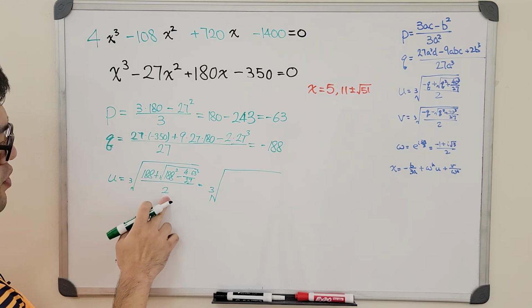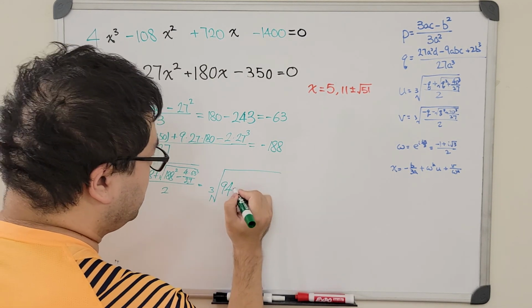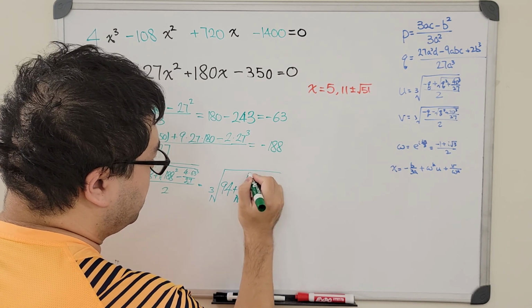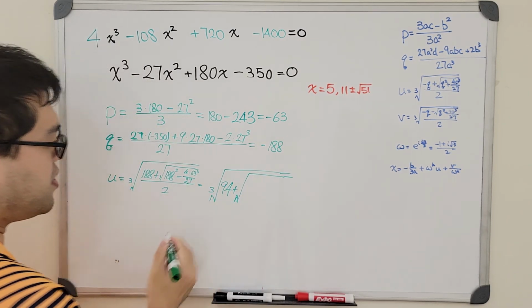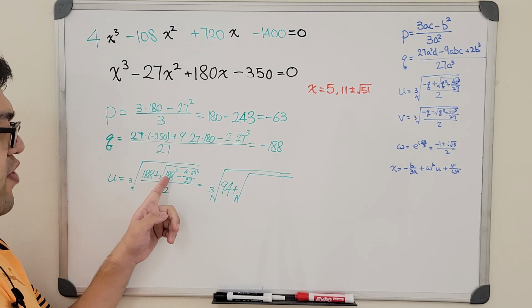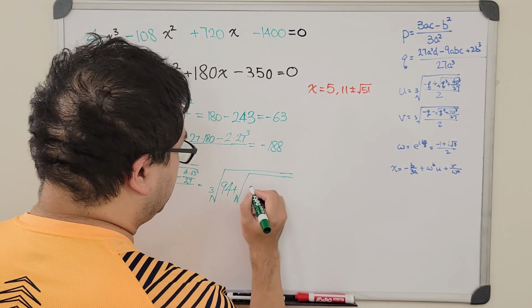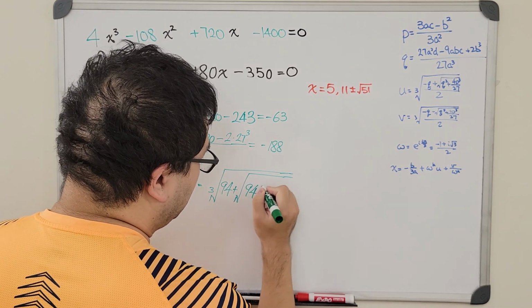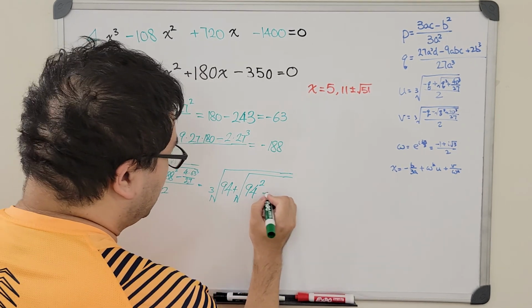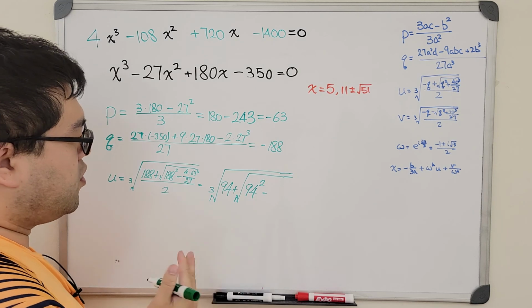So we can definitely reduce the 2 here. The first term turns into 94 plus inside of the square root. Inside the square root, the 2 becomes square root of 4. So we need to divide 4 for both terms inside of the square roots, which turns into 94 squared minus... the 4 is cancelled out. Good. We have 63 cubed over 27.